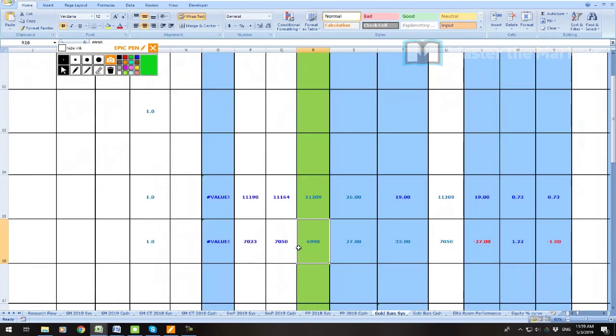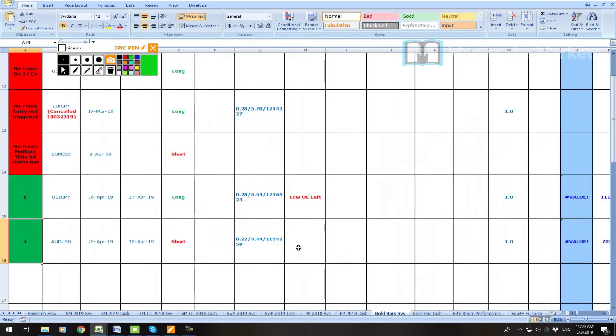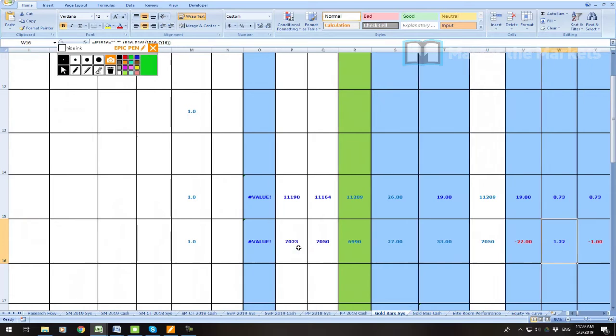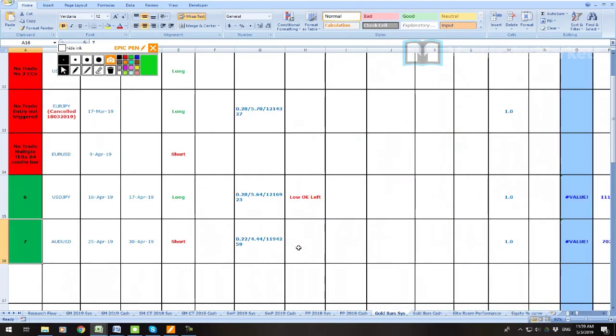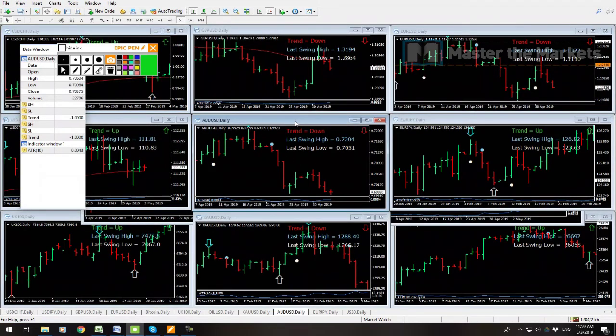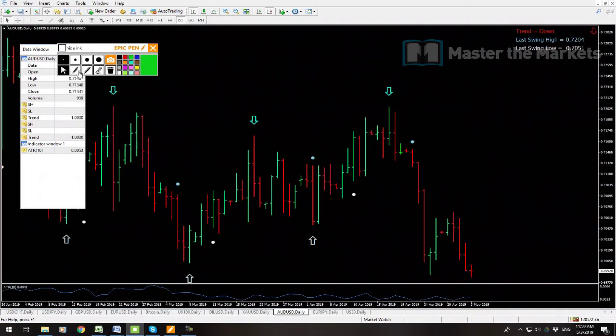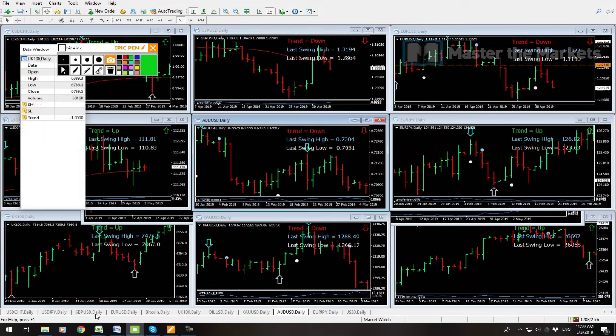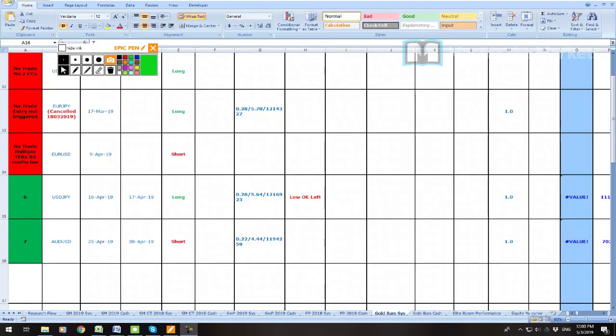In terms of gold bars, we did take one trade. That was an Aussie dollar, and we took a 1% hit on that. The Aussie dollar here was very similar to what I was talking about as well. This is where we took it, and we got kicked out by this bar over here. Different strategies to cover for different market conditions. That's what we are looking at.